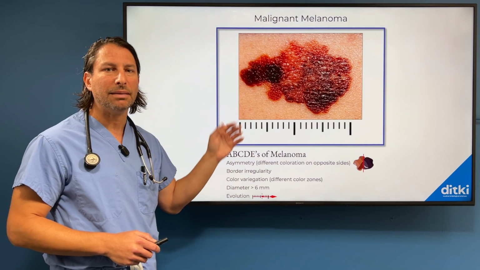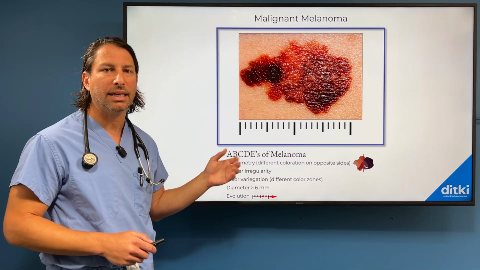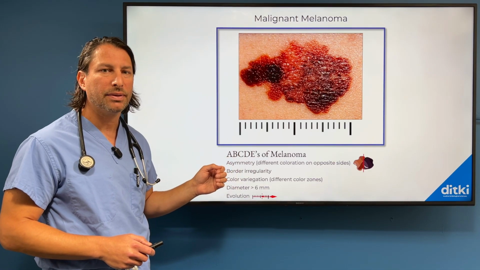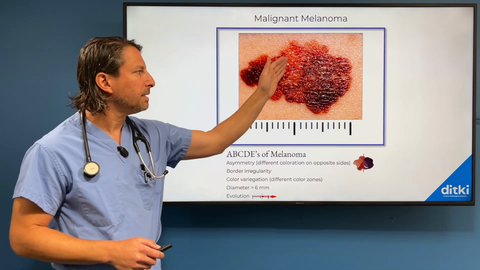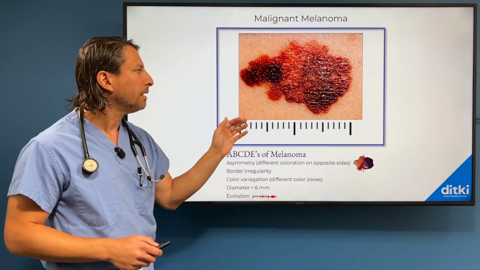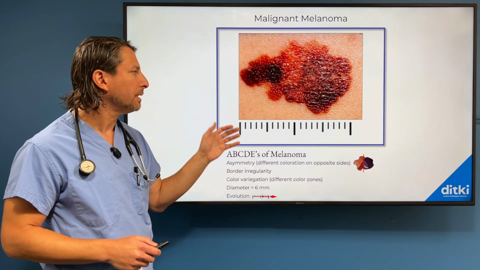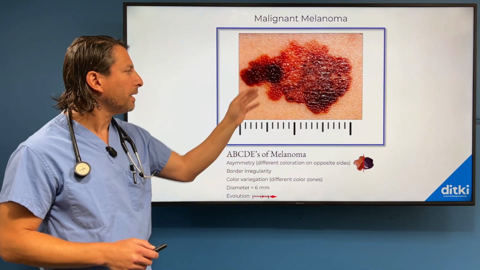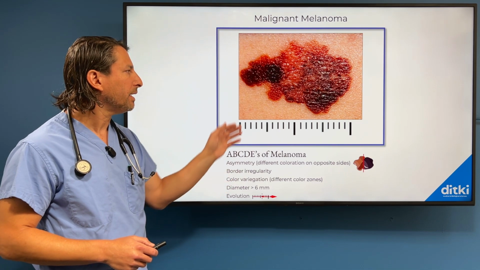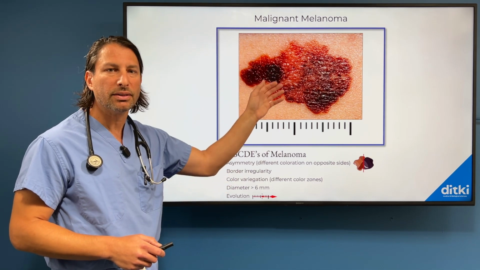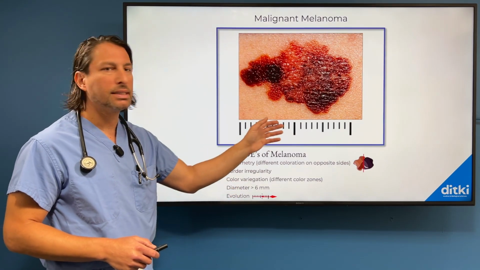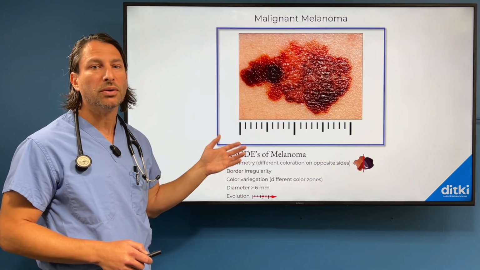So now let's discuss malignant melanoma. This is the leading cause of skin cancer-related death. The ABCDEs of melanoma, we have an algorithm on the side for this. Start with asymmetry. This means that the different halves of the melanoma can have very different coloration. Not a strong example of that here, but that is the reality. Border irregularity versus the even border of the mole. There can be color variegation, meaning there should be different zones of colors, and they can be drastically different colors throughout the melanoma. Greater than 6 millimeters in diameter, and it evolves over time.